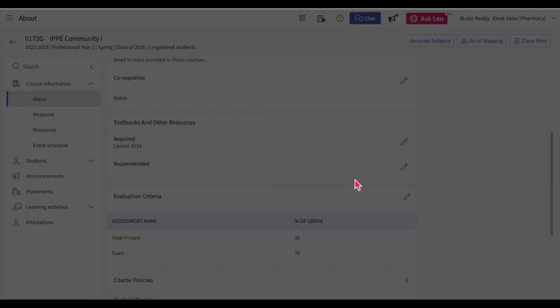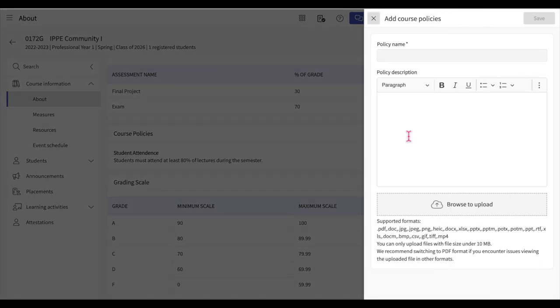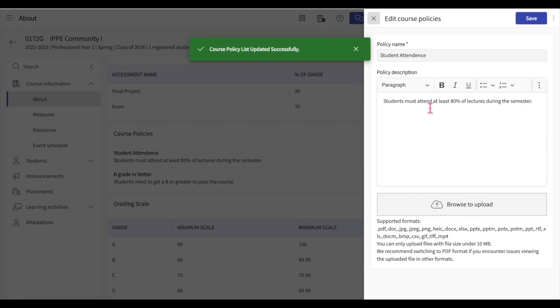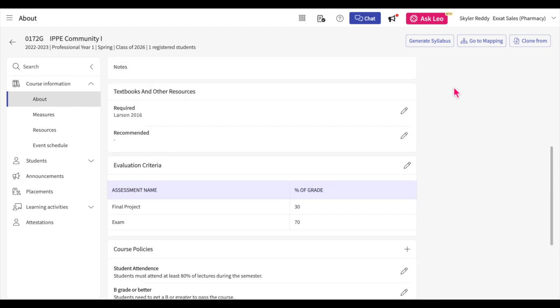In the Course Policies section, you can view program-wide course policies previously added in the Courses Setup section. Click on the plus icon to add a course-specific course policy. This course policy will not be applied to all the other courses the way that program-wide course policies are. You can then enter the course policy the same way you entered it in the program-wide course policy section. To make changes to a previously associated program-wide or course-specific course policy, click on the pencil icon for a policy entry. You can then make the necessary changes or remove the policy by clicking on the vertical ellipses and selecting the Delete option.